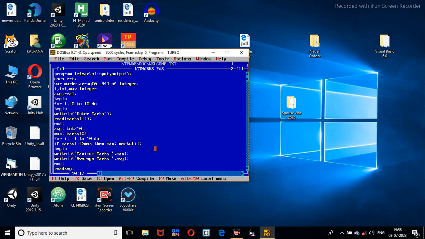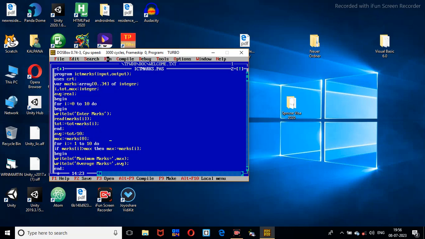So here we have to put one statement, and that is total, tot equal to tot plus marks of I. So this is how it's functioning.